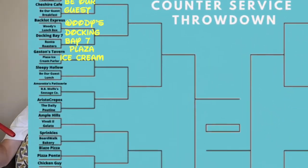So this one was very easy for me, and there's so many options at the ice cream parlor. There's all the flavors, whereas Gaston's really has a very limited menu, I feel. So that was my reasoning. Being on Main Street and having an ice cream and watching a parade was traditional. It's classic. It's like quintessential Disney. So yes, ice cream on Main Street.